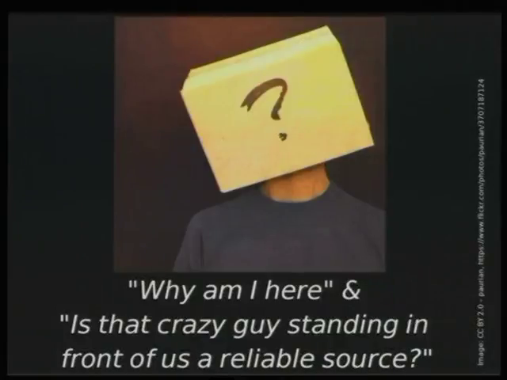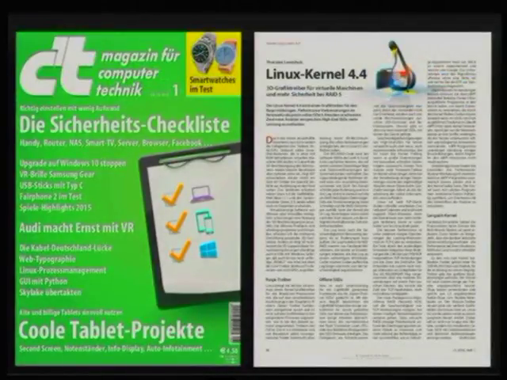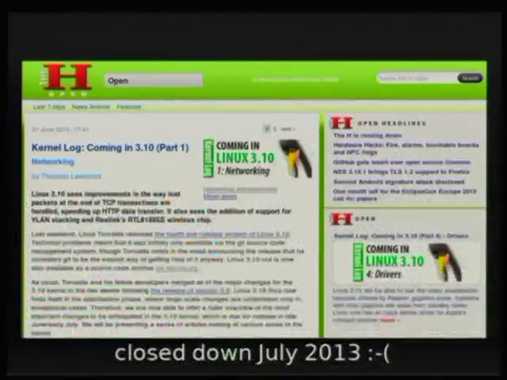Quick introduction: who am I? Why am I here? Well, 10 years ago, I did a lot of things in Fedora land, and that's why I feel kind of part of the family. On the other hand, at work, I'm writing in Germany for a computer magazine. I write a lot about the Linux kernel. Until a few years ago, some of it was actually translated to English. These days, it's only available in English.